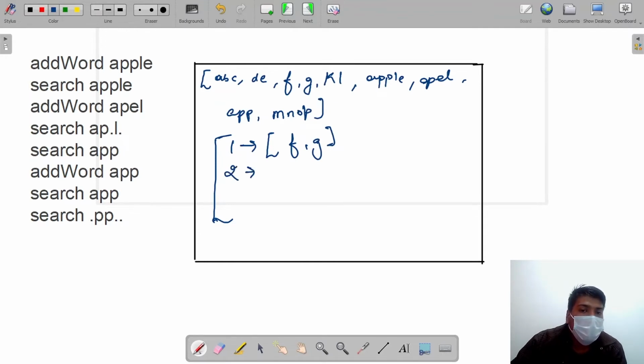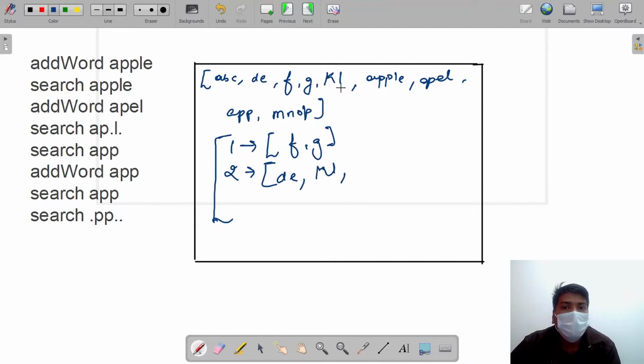Now for size 2, I will have all the strings of size 2, that is DE and KL, and nothing else. That's it, right?